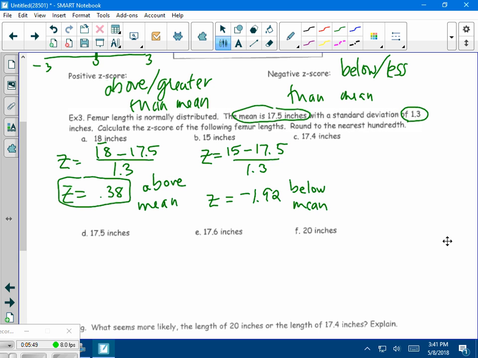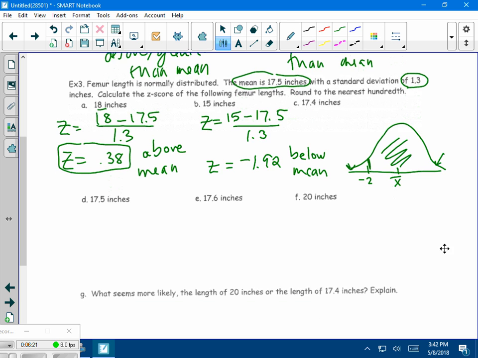So that's significantly shorter. When you think about a normal curve, almost 2 standard deviations below, if here's the mean, it's way down here, at about -2. So it's pretty rare. The more common are going to be the ones right here down the middle. The more rare ones are going to be the ones at the outer extremes. And so it just tells you where you lie in terms of how close you are to the mean and how out of the ordinary that value would be.